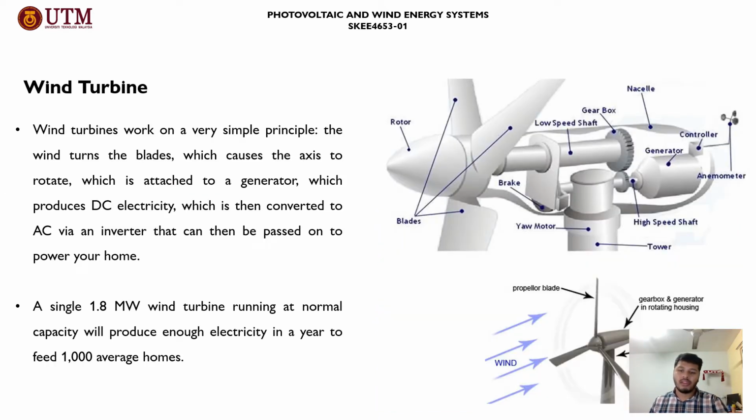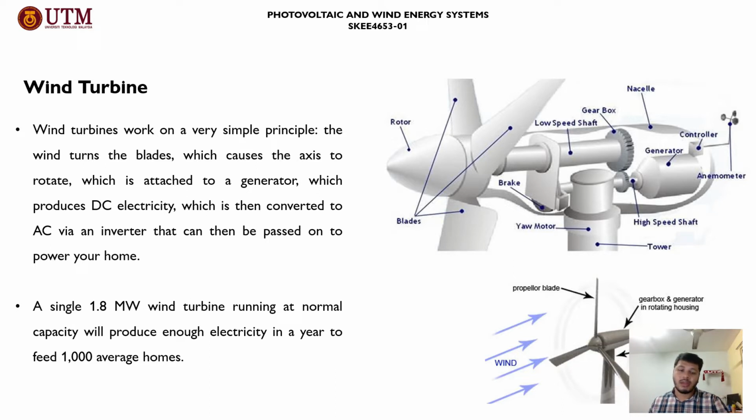So what is wind energy? Wind energy is actually harvested through wind turbines. So wind turbines harness the wind. It is a clean, free and widely available renewable energy to generate electric power. So how the wind turbine works, it's a very simple principle. It has a propeller and a low speed shaft along with the generator, which rotate when the propeller is rotating while the wind cuts the blade.